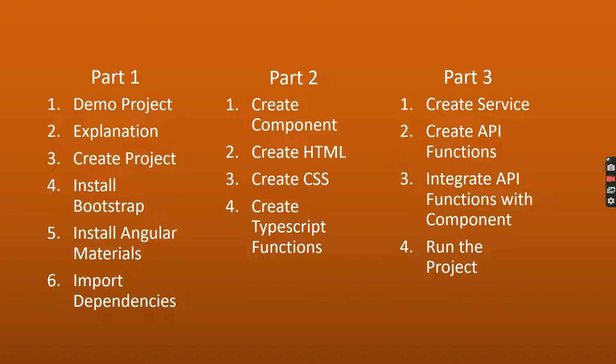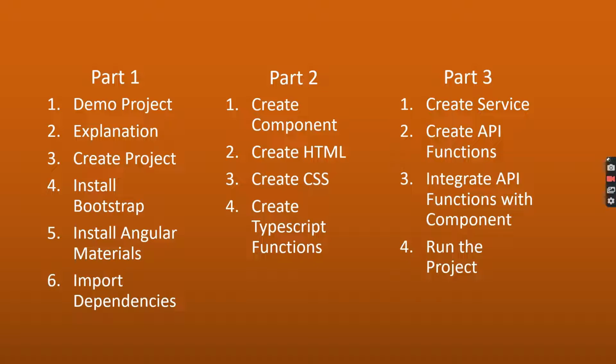So the steps to develop the UI are divided into three parts. Part one will be the demo project. We will see what we are building, then the explanation about it, and then we will start developing the project. We will create the project, install Bootstrap, install Angular Material and all the dependencies which are important for developing the project.